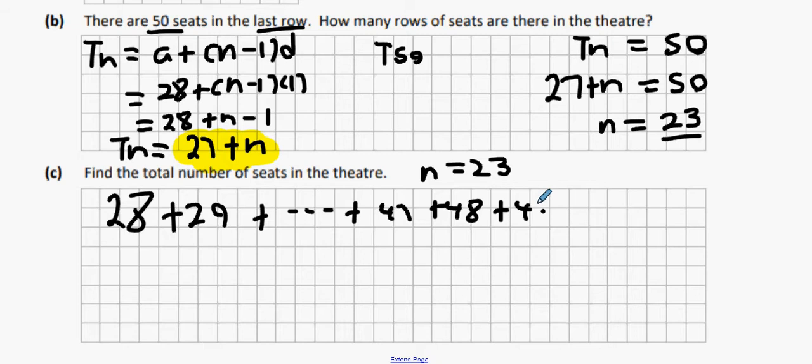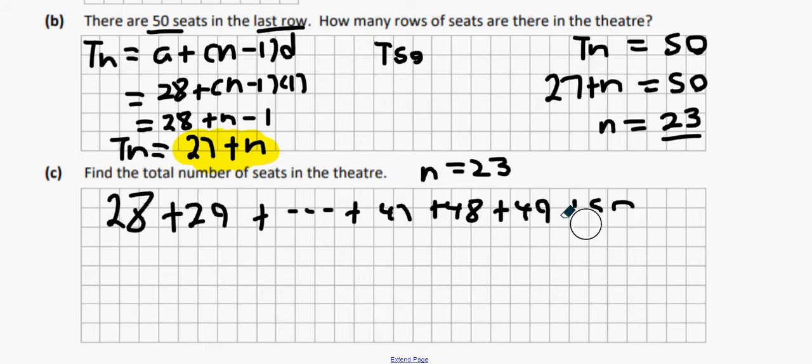That's a lot of adding, isn't it? On your calculator, that's a lot of writing. You have to write 28 all the way up to 50 and add them together. There's a quicker way. I'd like you to focus on not doing this in your calculator, because there'll be some questions I've seen in the past where doing it on your calculator could take 15 minutes. Okay, you don't want to do that. So here's what you want to do instead.